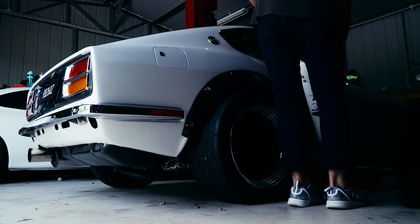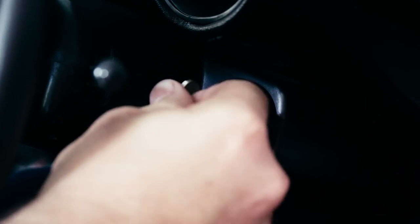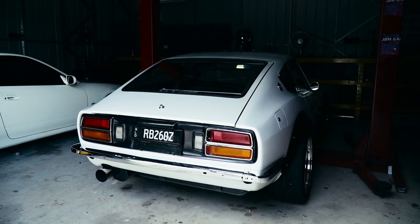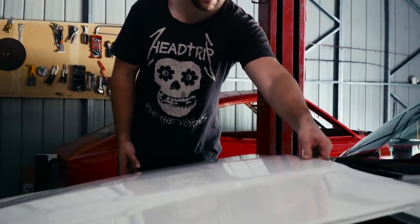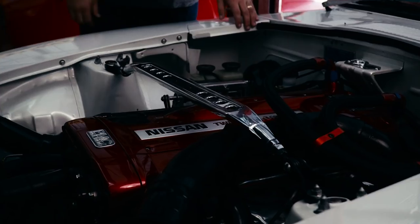When I started the project, I thought I'd just have a nice streeter with an RB in there. I saw a forum that had a Datsun with an RB and I thought that's what I want. I got it as a rolling shell, rusty, original paint from a guy in Melbourne. And that's where it all started — put it on a rotisserie.